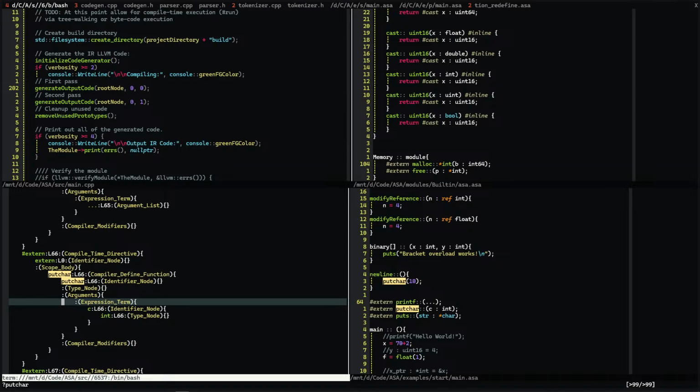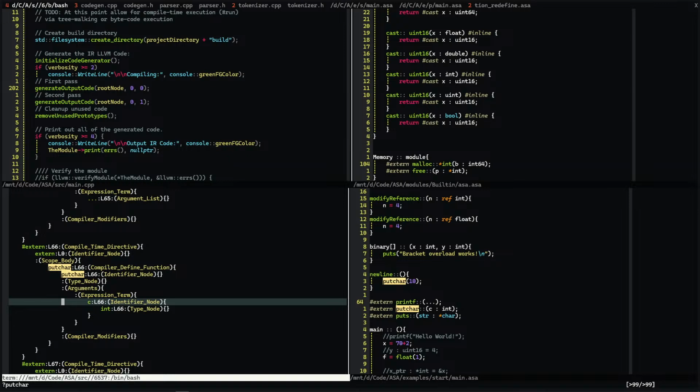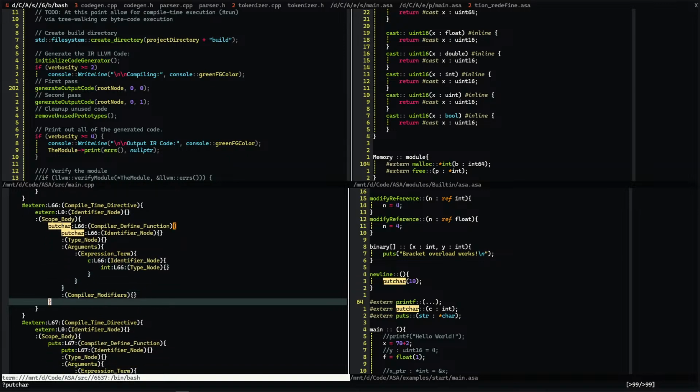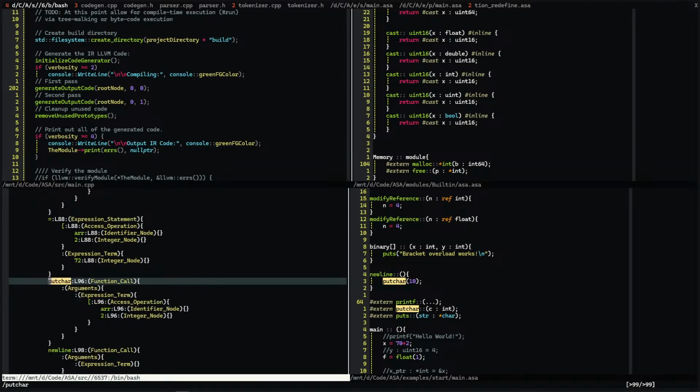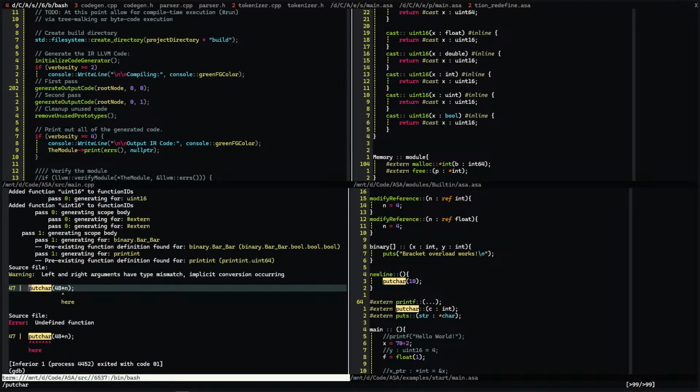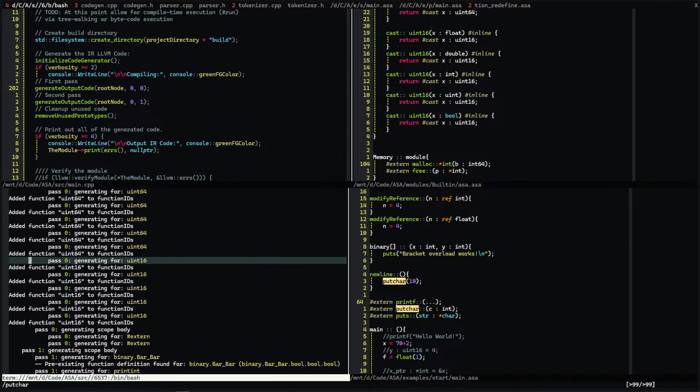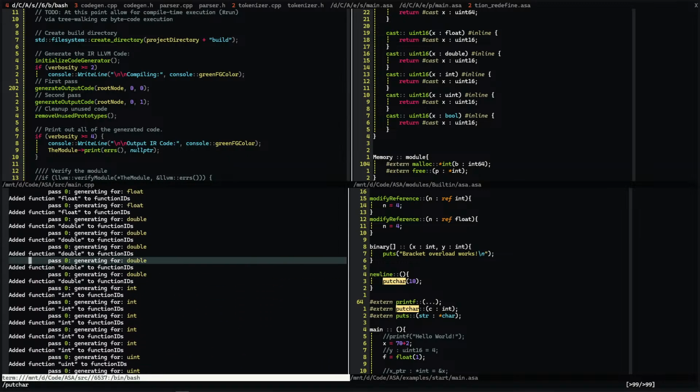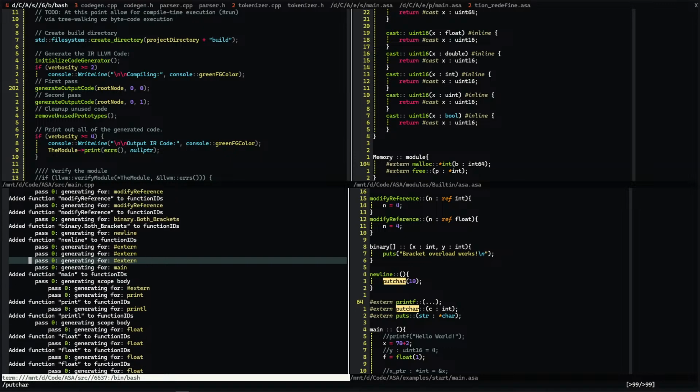I mean, it looks well formed to me. So it's quite weird.